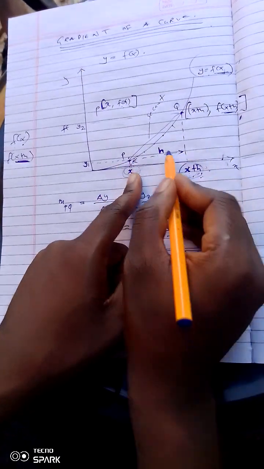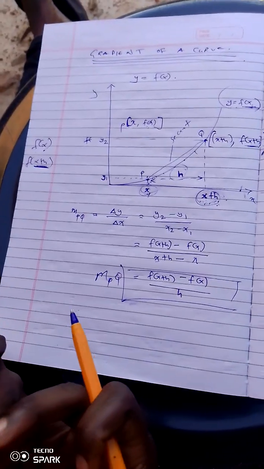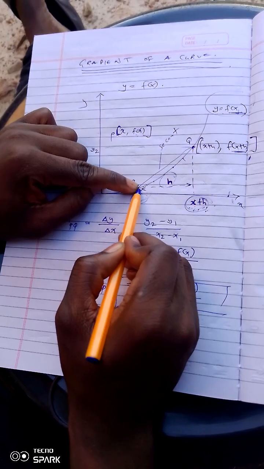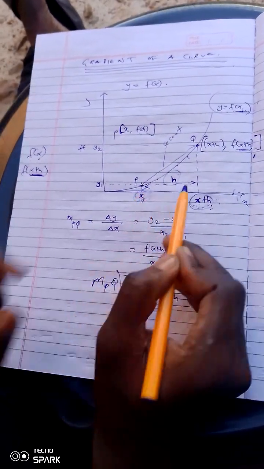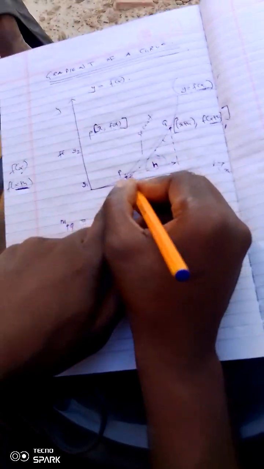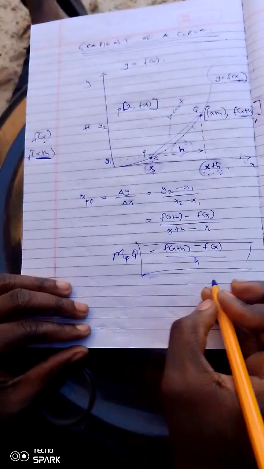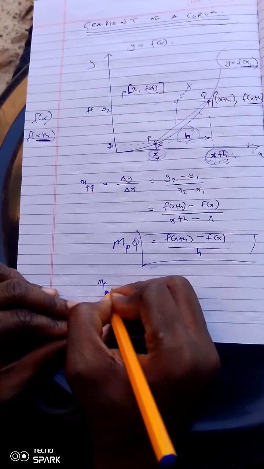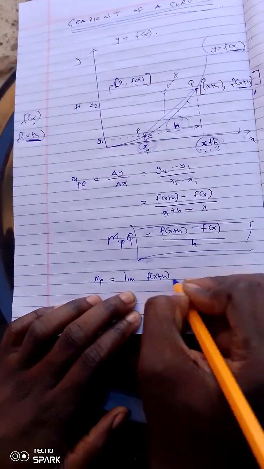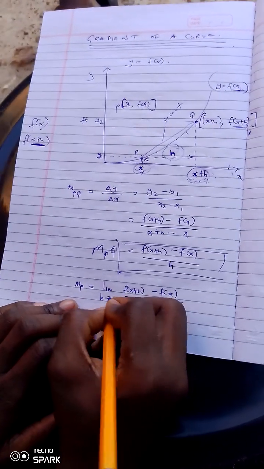this distance h here is depleting, it is approaching a value of 0. Okay, so the idea here is what will be the limit? The value at this point of this function will be the limit of that function as this distance here approaches 0. Okay, so that the exact gradient at point P will be the limiting value of f of x plus h minus f of x over h as h approaches 0.